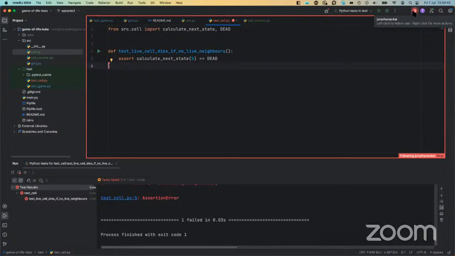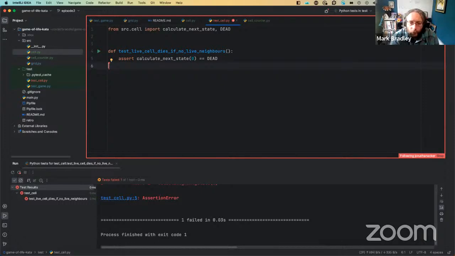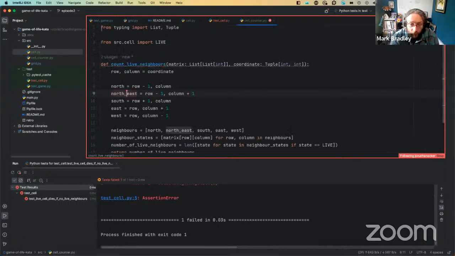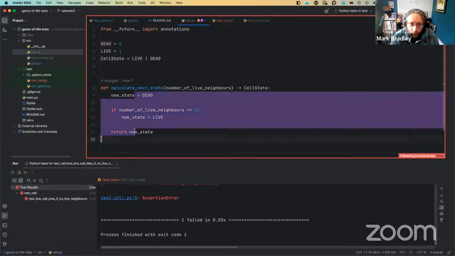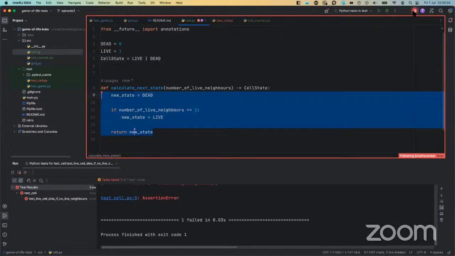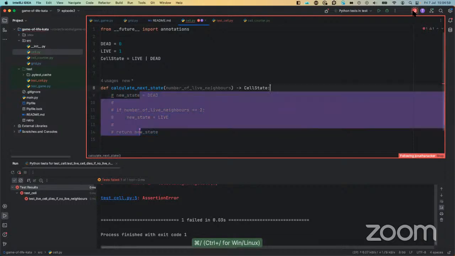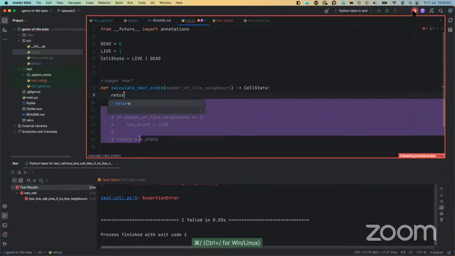Yeah, I'm suggesting that we comment out the existing code. Okay, cool. If you go back to the cell and just make it return dead.